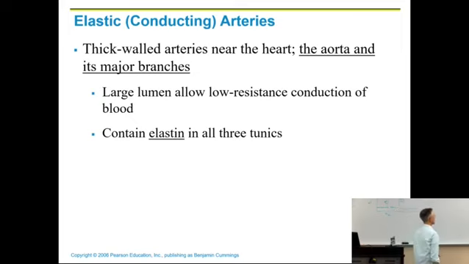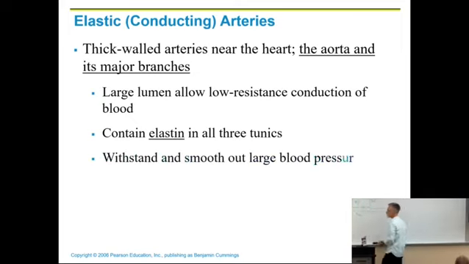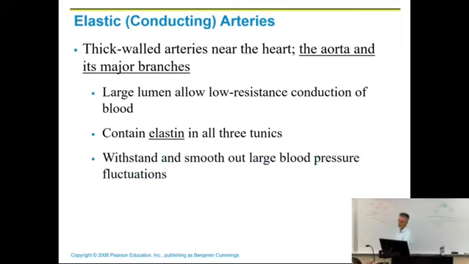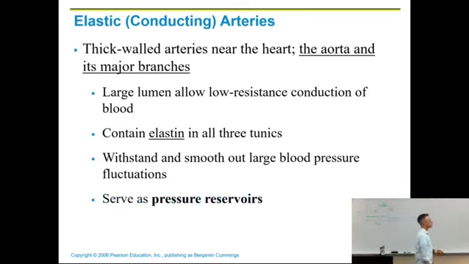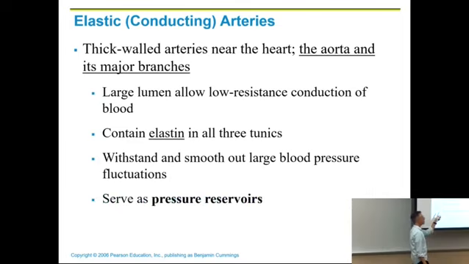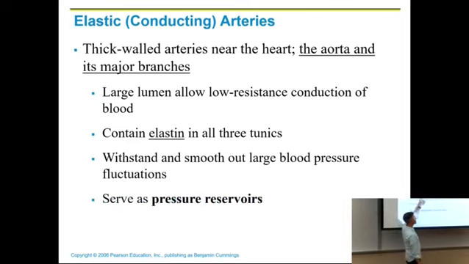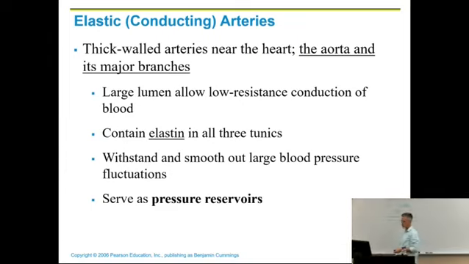Okay? So elastic arteries can withstand all of those blood pressure fluctuations because they have a lot of that elastic fiber. They tend to have a large lumen so that we can let the blood go through them as much as we can. And because of all of that stretch and elastic recoil, they're sometimes called pressure reservoirs.